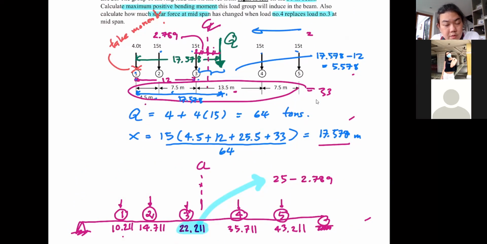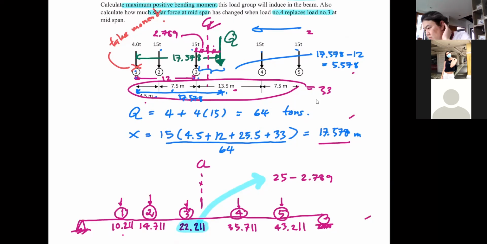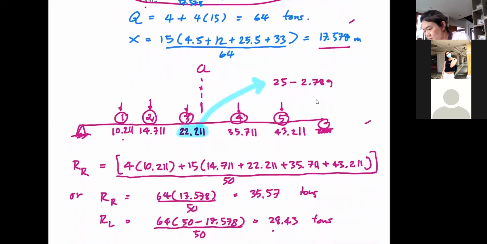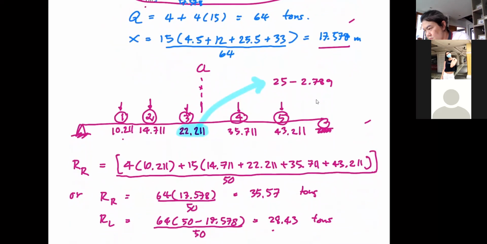Excuse me. I'm not equal, teacher. Oh, why not? Which one? I get 22.499. 22? This one? Really? Can you double check that?